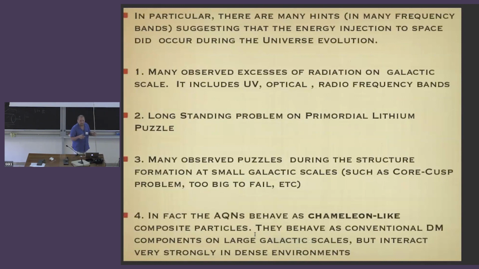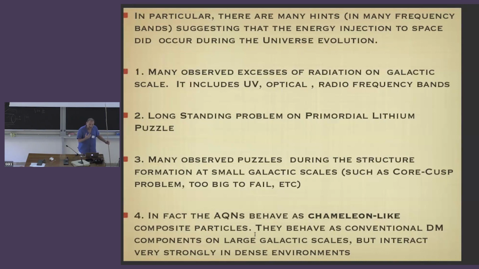Okay, there are many hints I mentioned about this, just three different galactic, solar, and Earth environment hints that suggest something is happening here. But there are many more. For example, I have no time to discuss the primordial lithium puzzle today. I don't have time to discuss the extragalactic background radiation. Again, in many different frequency bands, we see some kind of excess in emission. Nevertheless, there are puzzles at many different levels, including structure formation, and people discuss problems like the core-cusp problem, the too-big-to-fail problem, and many similar problems.